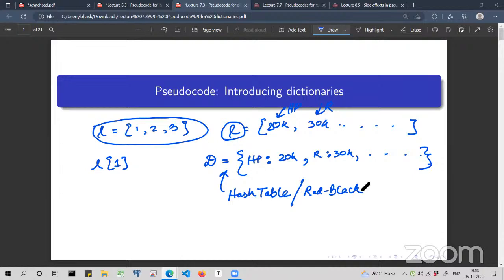You would learn this in PDS. Although red black binary trees are not there in PDS itself, you would learn some version of binary trees. But these are actually hash tables or red black binary trees, and there is a hashing mechanism that happens. What hashing is, and all those things, you will discuss in that course.